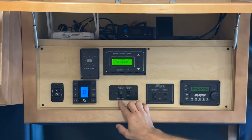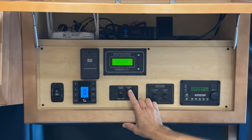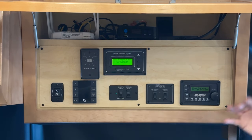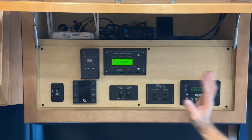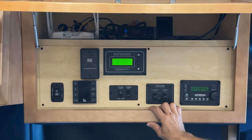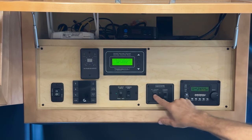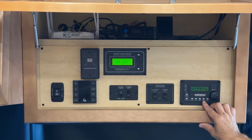There are security lights that can be turned on and off. There's an exterior step override switch — this overrides the door switch so the steps stay out when the door is closed. Normally steps retract when the door closes and extend when it opens, but pressing this button keeps the steps out regardless. To the right are slide-out controls for the off-door side and the door side, with in and out for either or both slides.